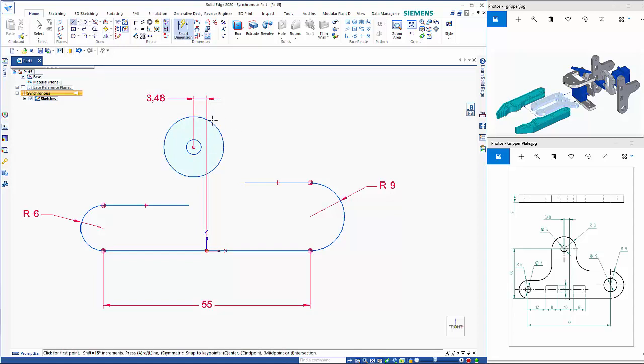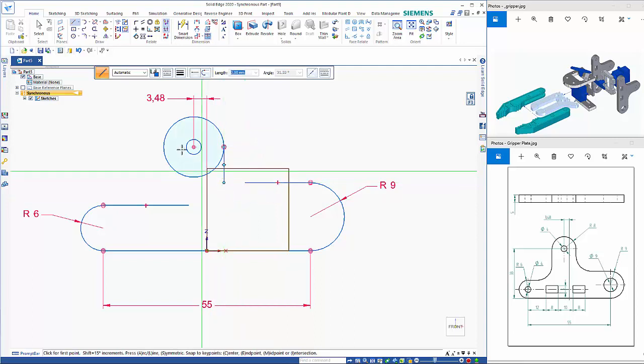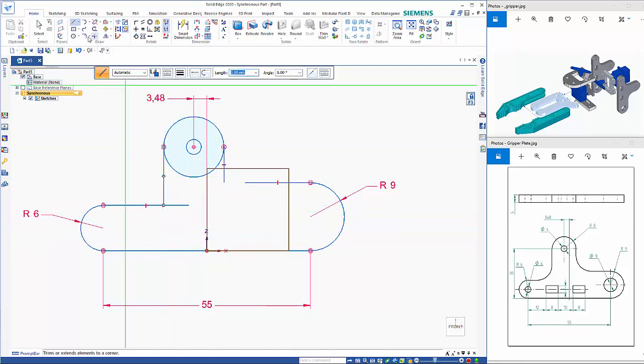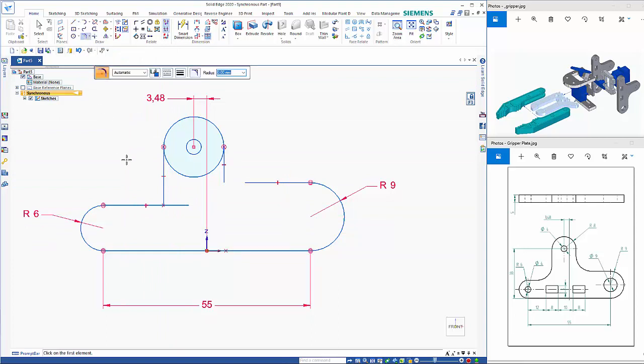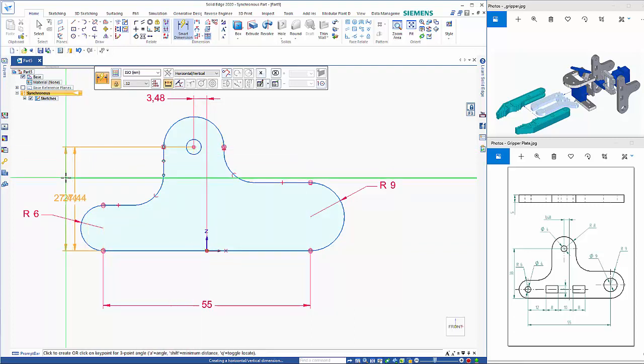From here, if I go line, click on a point down there, just hover over here, I can get that in line, and likewise on the other side I can just move that down to touch on there. So I can add in a radius on here. If I click on the two pieces, make sure that the trim is on. This needs to be about 8, and the same on this side. Get rid of those two bits with the trim command, this bit here as well. And the other dimension that we need to add in is the distance between here and this hole here, which needs to be 33.